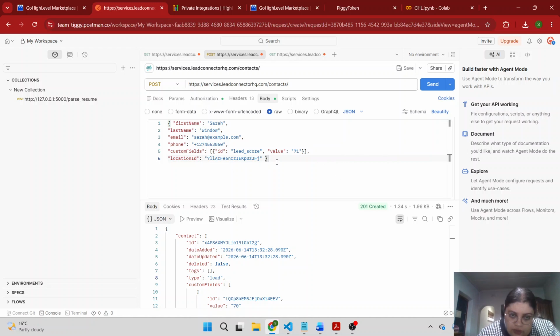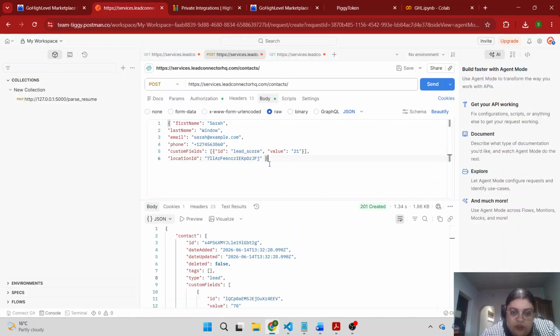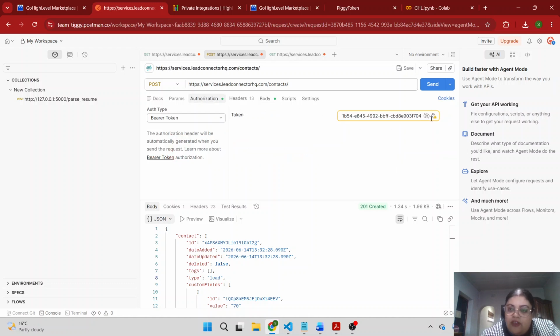Now that we've inputted our lead score, let's drop it lower. As you can see, the word custom field appears, and that's because in GoHighLevel the normal table did not include a lead score. So I inserted that on GHL, and then I'm able to update it from here. This location ID references the account we are posting to. And this is our token that we're using for the sandbox, under authorization.